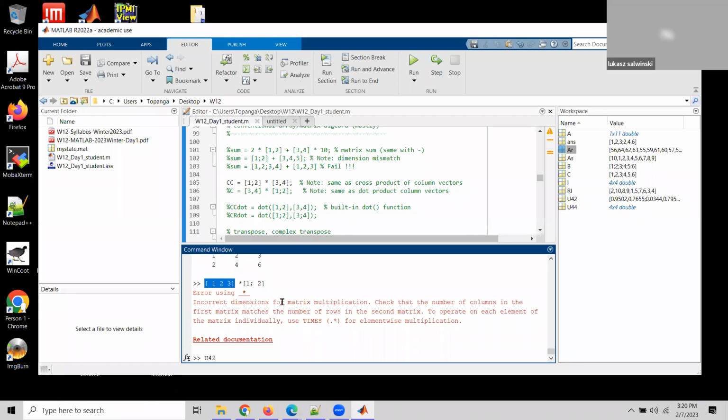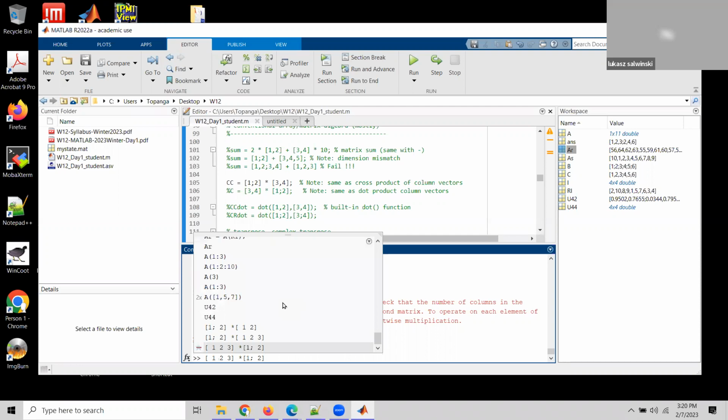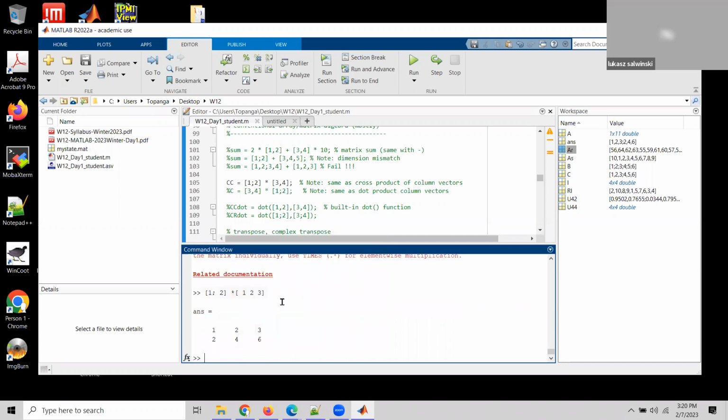But if you follow the rules, if dimensions of the matrices are fine, then you should be okay. So this is okay. This is because one semicolon 2.